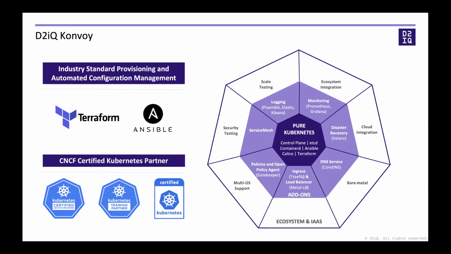As I went through that entire list, and it was probably difficult to read, that's how many different options you have. We've made some of the best choices, we believe best in class, best in breed, and integrated them and automated it fully into the Kubernetes distribution. This is where D2iQ Convoy comes into place.